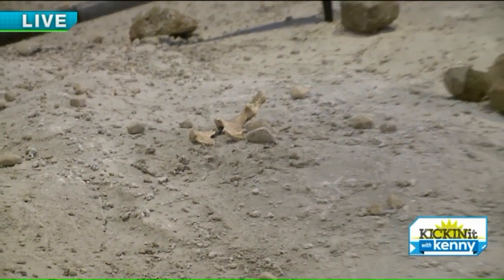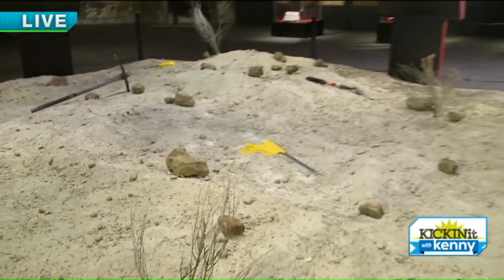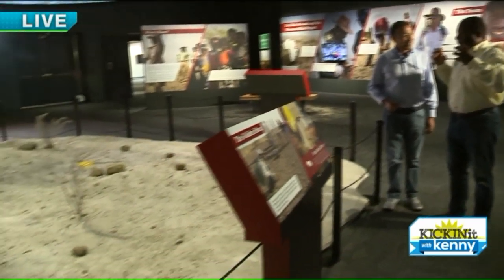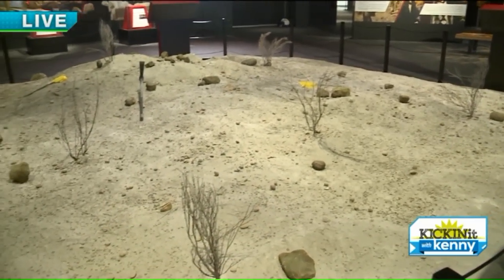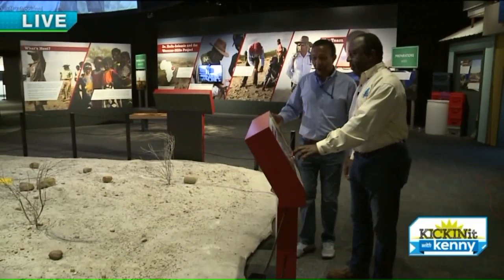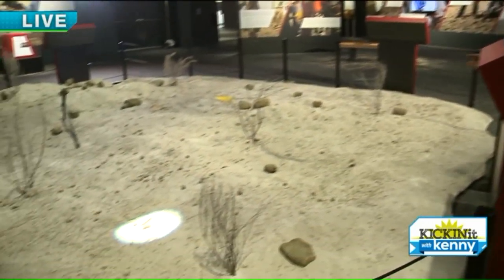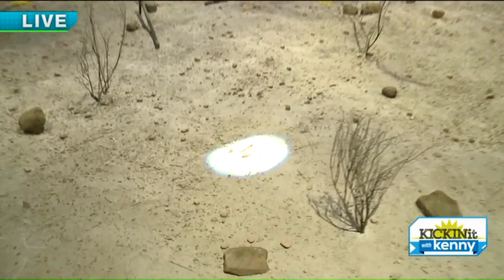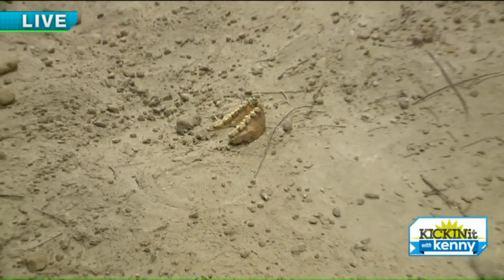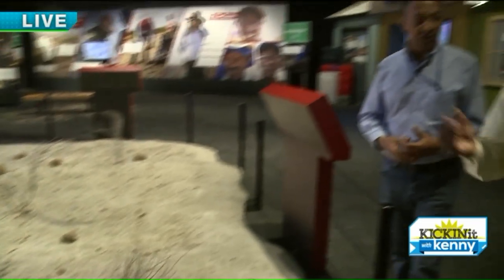This is one aspect of what we do in the field, but the ultimate work is actually what you're seeing here. It seems painstaking. When I initially came here, before you started pointing things out, I just thought it was a bunch of rocks, but there's literally gold for you. Once you're here, you have to stick your eyes on the ground as you walk and look. What you're seeing over there is a beautiful lower jaw of Australopithecus afarensis. But these kinds of discoveries are extremely rare — you usually find them shattered into hundreds of pieces.